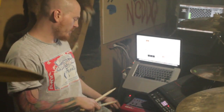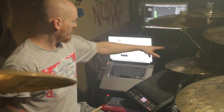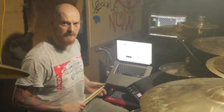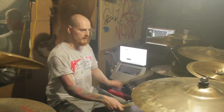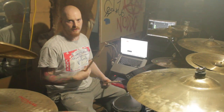The acoustic drums are going into this one drum module, and this drum module goes to the lighting computer, which is the PC, running Lightjams as the main program. And that's how I'm able to hit the drums and get the different lighting effects and go through different scenes and stuff, but you gotta write it all yourself.